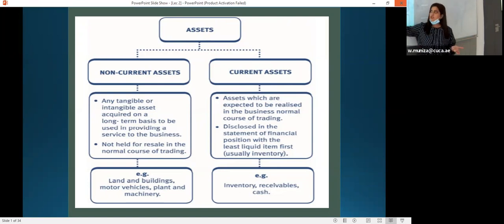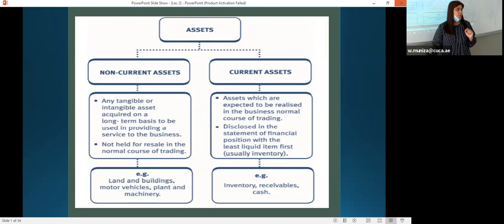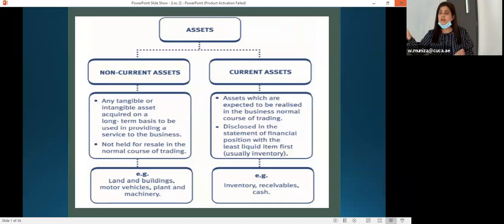So by definition, non-current assets are all those assets which are used within a business for a period of more than 12 months. And we do say that non-current assets are normally not purchased for the purpose of resale. We do not purchase non-current assets for the purpose of resale. We can sell them, but not in the ordinary course of the business. We do not sell the non-current assets regularly to earn profit. These are not going to be falling in the ordinary course of the business.